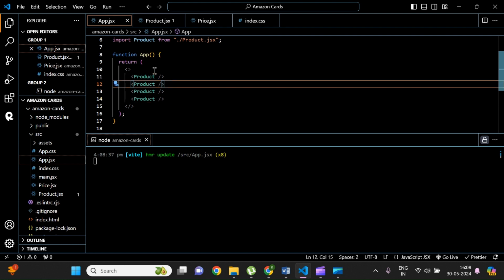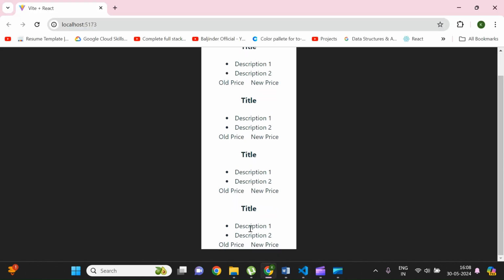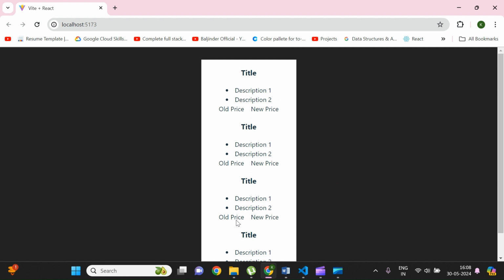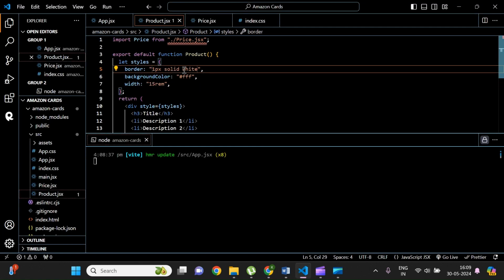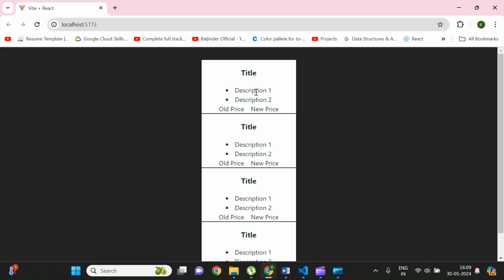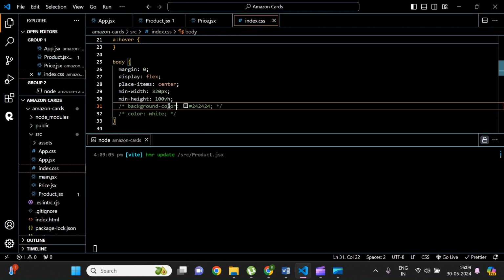Let's go to our page. Here you can see that we have the title 4 times, so we have 4 different products. Now what we have to do is bring them in one same line. Also, here we cannot see the border. Let's make changes to the border: border 1px solid white, let's change this to black. Right. And now let's again change the background color to white so that all our issues will be resolved and we can see the cards very clearly. Right, so this is how our cards are going to look.